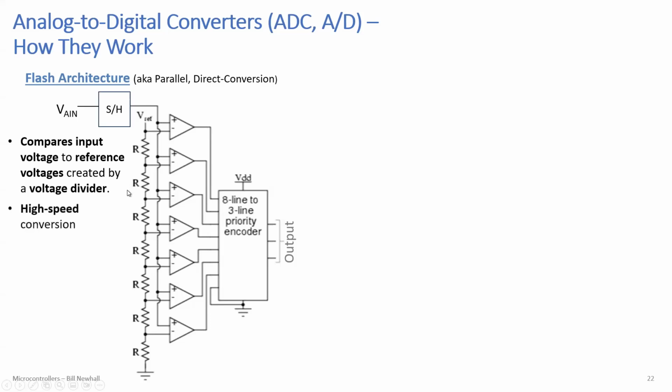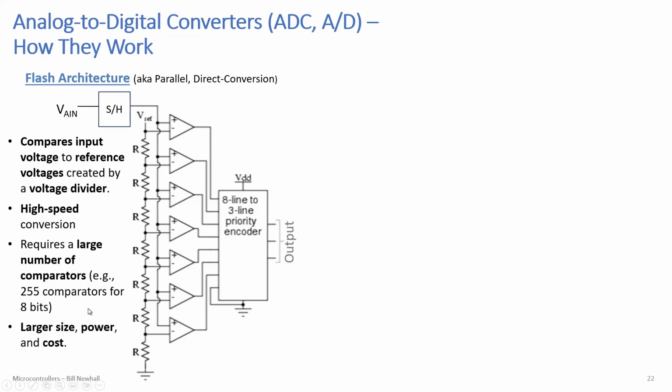Okay, so the advantage is this is very high speed conversion. This happens very rapidly. You have this comparison here on the right of the comparators, and then this digital circuit can look at that value and convert it, and you get an output very quickly. But it does require a large number of comparators. Say you have 8 bits, you'd need 255 comparators to make that happen, which may or may not be okay. But as you increase the number of bits, that number of comparators goes way up. And generally, these are larger in size. They require more power from the DC power supply or battery, and they cost more in general.